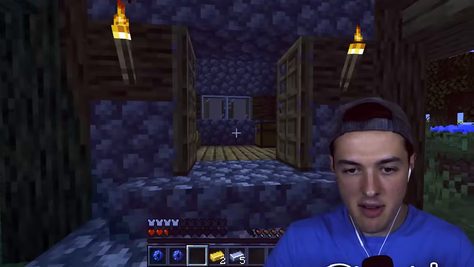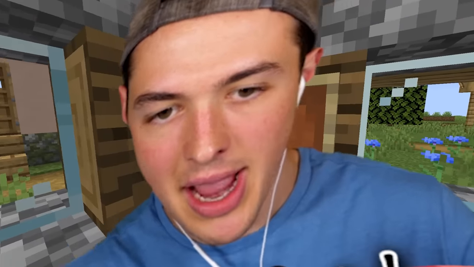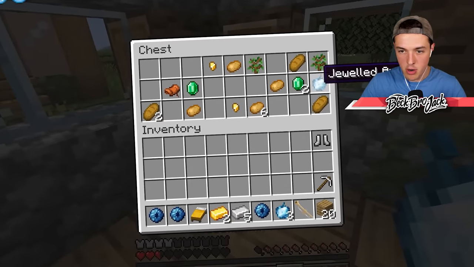Knock, knock, FBI, Federal BeckBroJack Investigation Unit. I'm here to confiscate all the yellow bits. And also the dragon soul crystals. And I'll be stealing everything. Potatoes, no potatoes for BeckBro. We just want the bread.